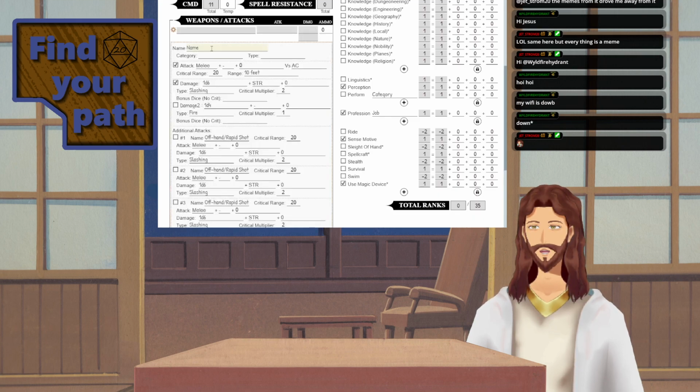Main. Weapons and attack. Name: Kinetic blade. It is considered a melee. Standard to go against touch.